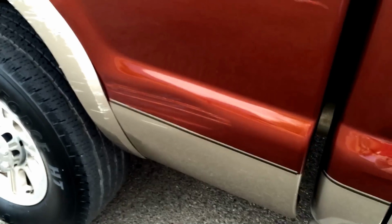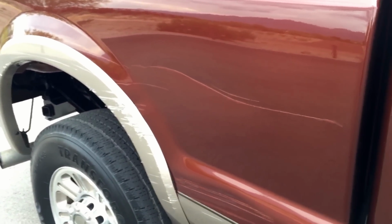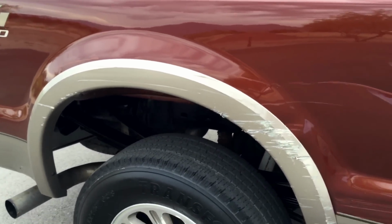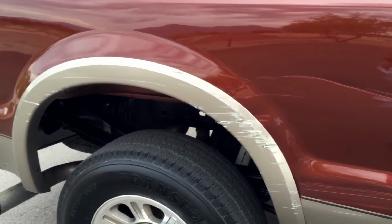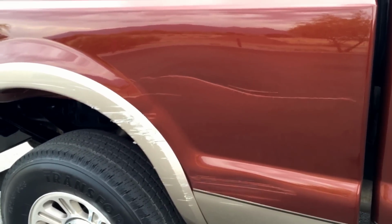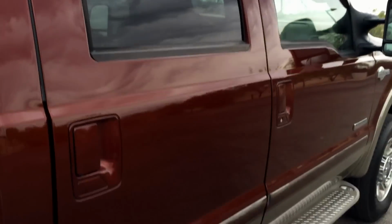Painting the bedside's not the biggest problem. We a lot of times leave them like this just to show you how we bought it. No mysteries, no surprises. Keep the truck cheap, and then if you decide later you want to paint it, great. And if not, a lot of people use these for work trucks, ranch trucks. And I had one guy say to me, "Son, that's the nicest that truck will ever look." So some don't care. So we just leave it up to you, however you want the truck.